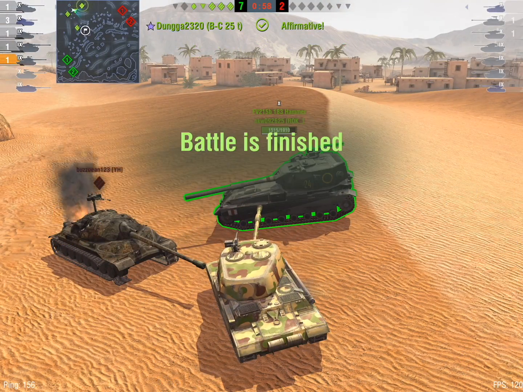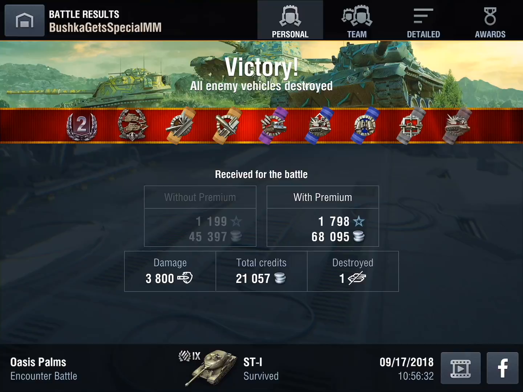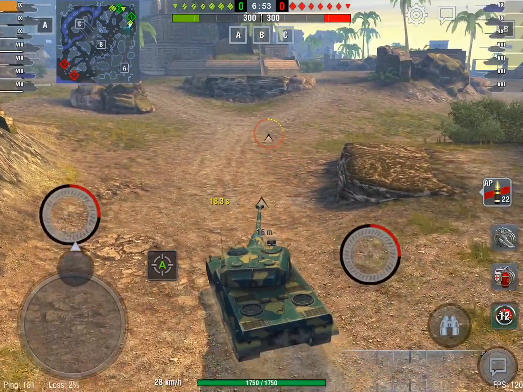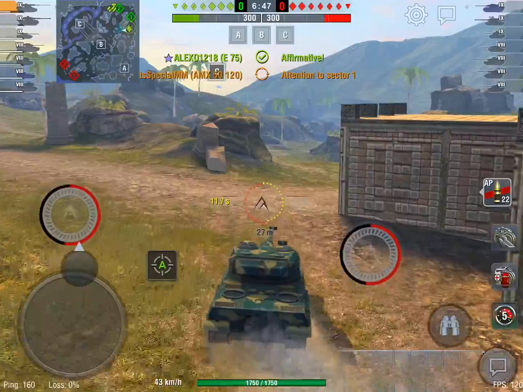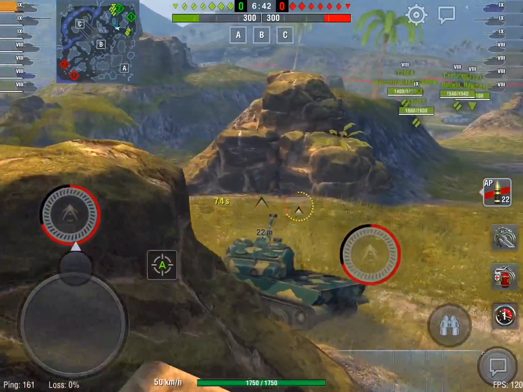And I was really proud of that game. I thought that was an excellent use of the ST1. I thought that was an excellent way to play it. 3,800 damage, only a second class, Confederates, you know, but I think we absolutely stopped them from getting nasty. So we played those two Conqueror games. You saw that we went 4,000, 4,300, whatever it was. And now we're going to jump into the AMX 5120.